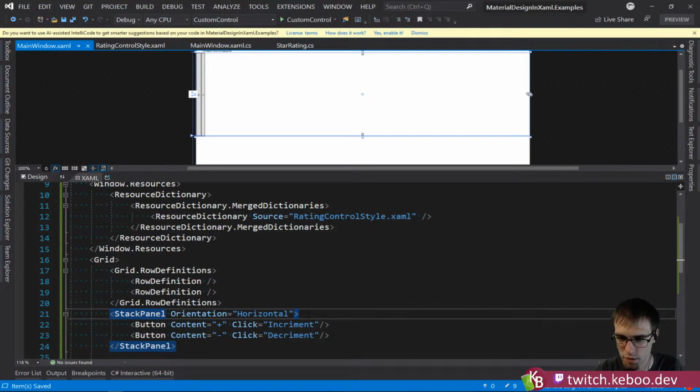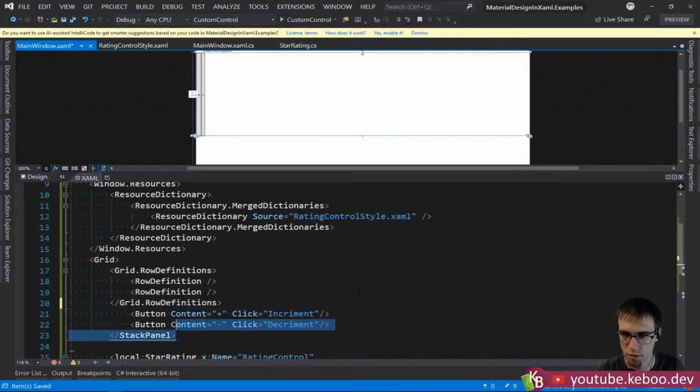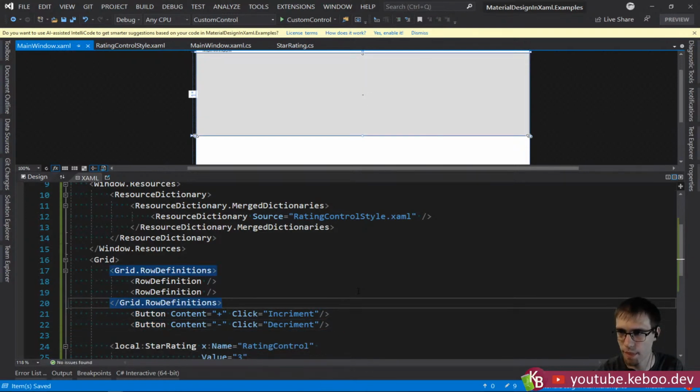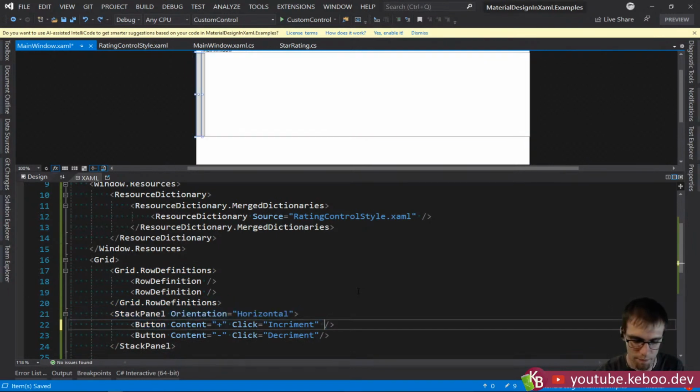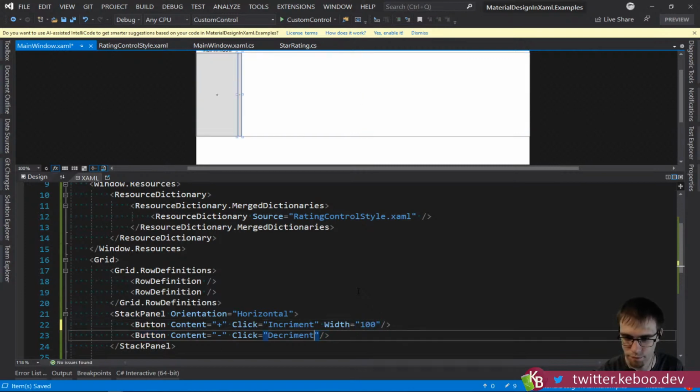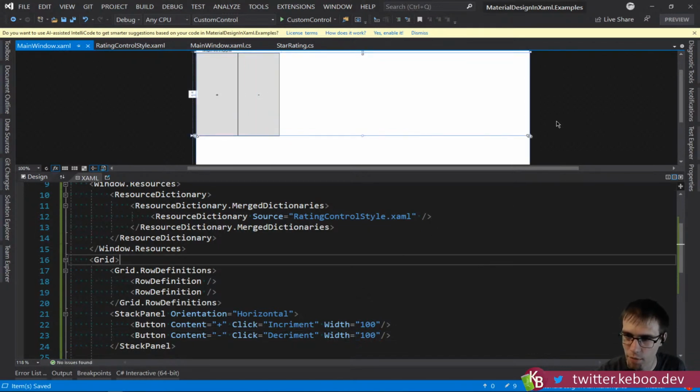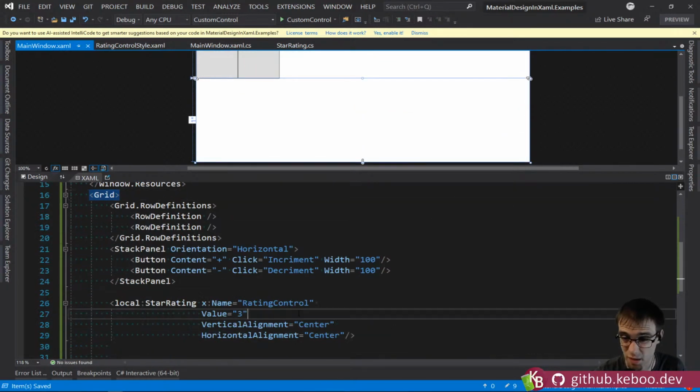Actually, I'm just gonna do this, and that'll put both of those there. Oh, that's not actually gonna work. Okay. Width 100. It's not the ugliest UI I've ever built, but it's pretty close.